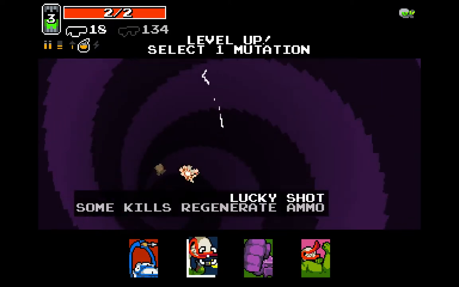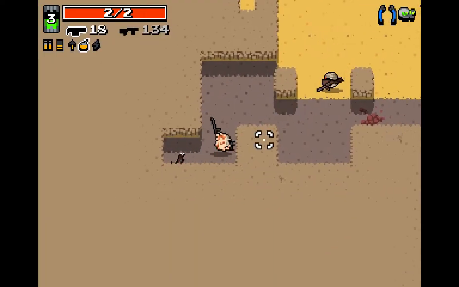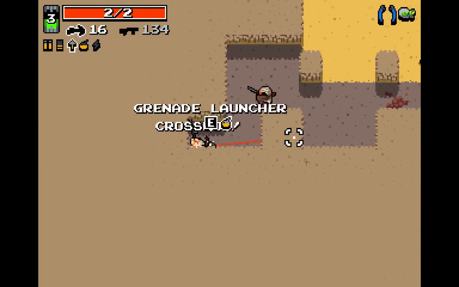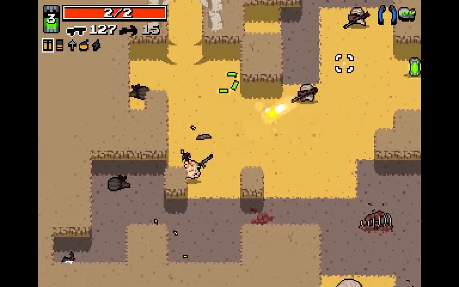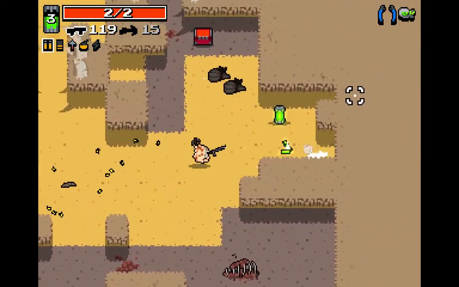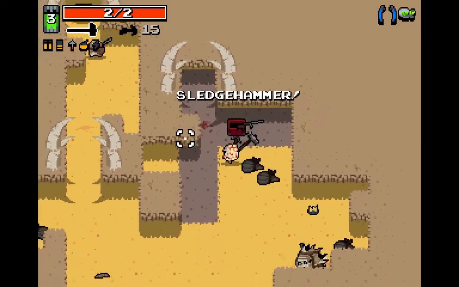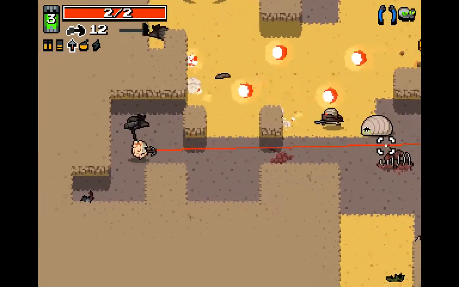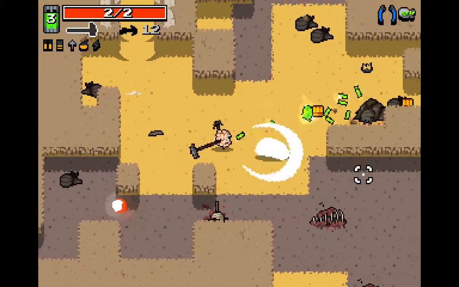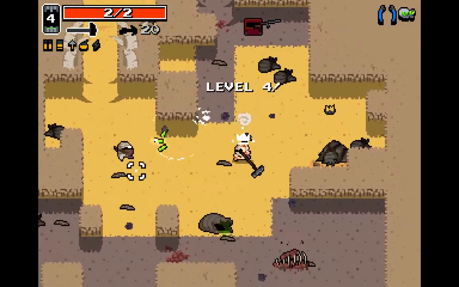Now, what am I going to take here? I'm going to take long arms, and I'm going to hope to God that I get... Oh, the crossbow came with me. Okay, I'm going to take the crossbow over the grenade launcher. And the sledgehammer, wow. I'm getting a lot of luck today in terms of taking mutations and hoping I'm going to get the appropriate weapons and stuff.